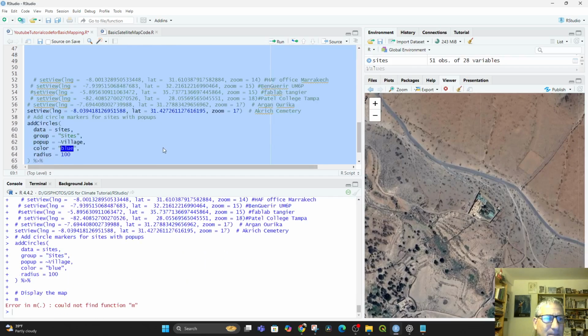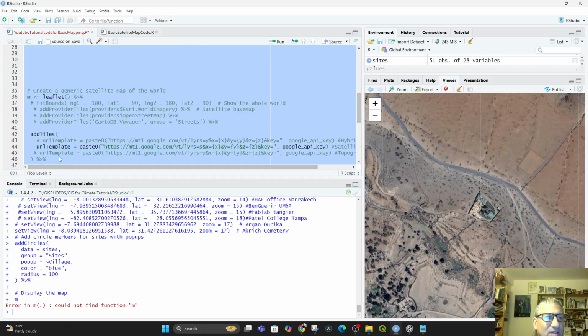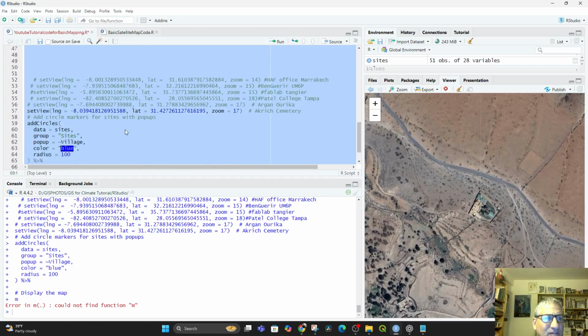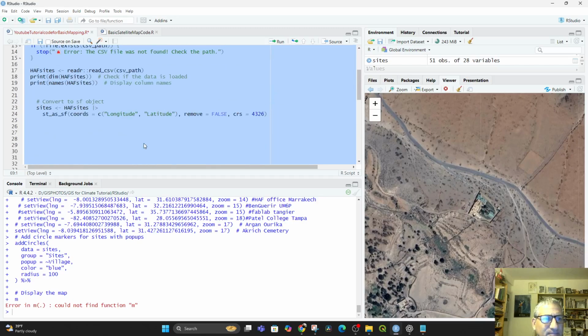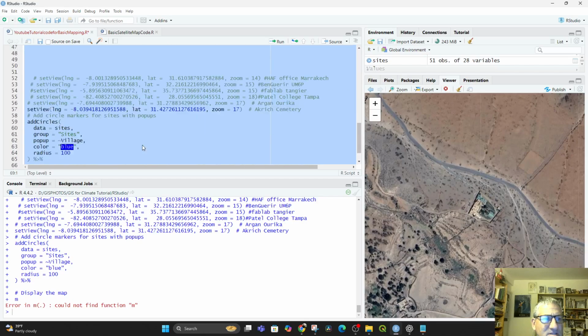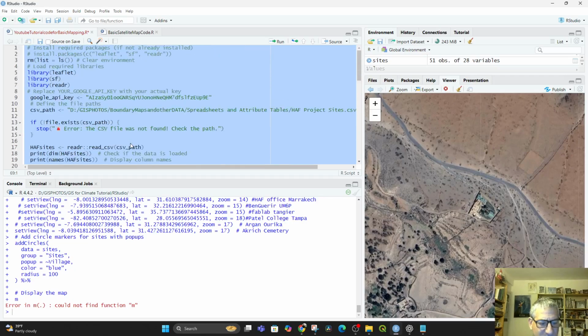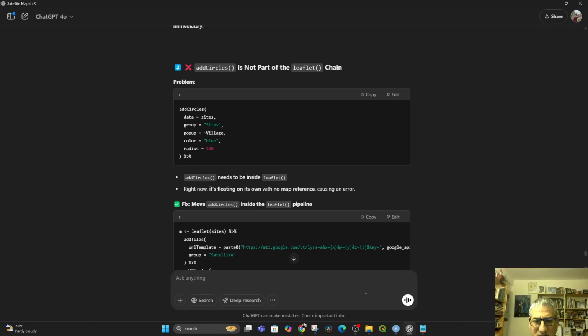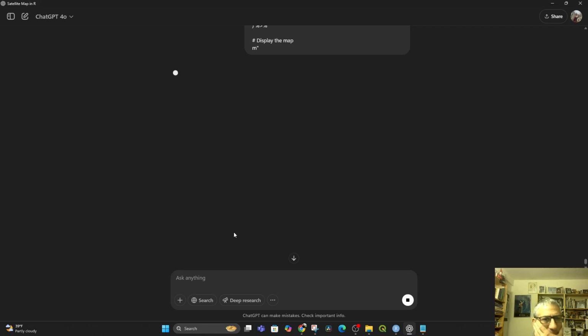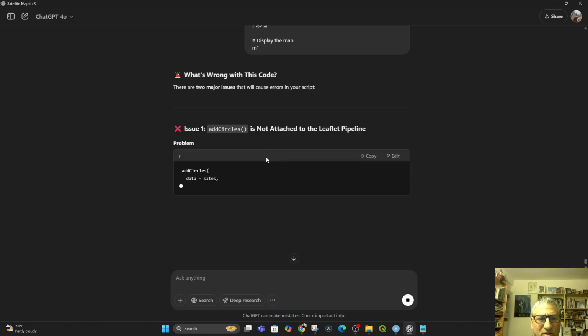Can't find the function M. Alright, function M is here, defined as leaflet. Where in M dot? Alright, so again, that's good. Okay, this, and then it's not attached to the leaflet pipeline.